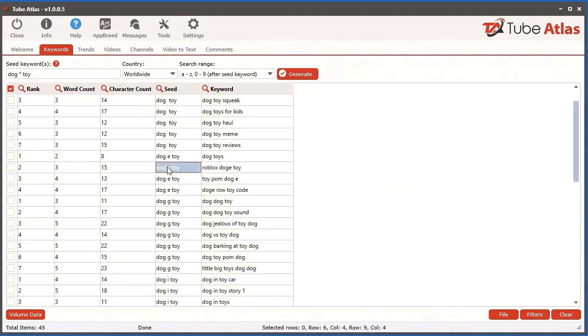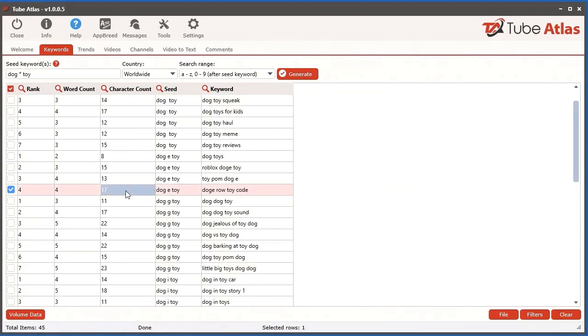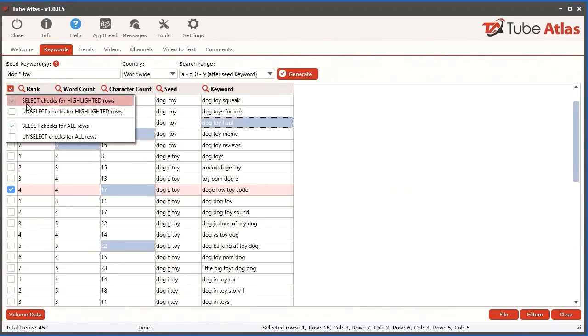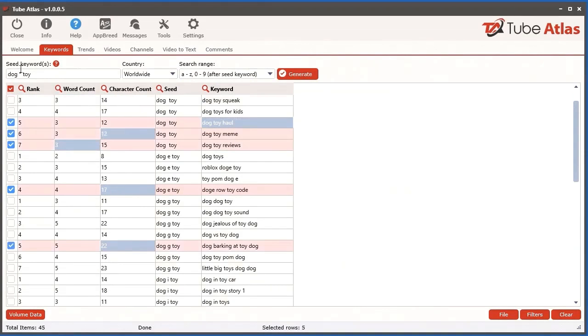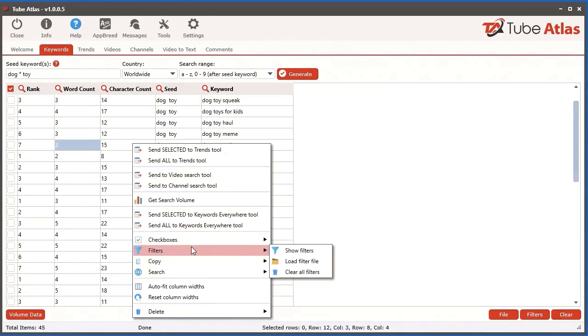You can also access your filters. Now you already see quick filters. There are also custom filters. You can load. You can show your own filters. Pretty self-explanatory. You just select the column you want to compare here, the type you want to do. You use it and your filter will be applied. You can save filter files and such. I'll show it again in another video. I just want to show you here quickly. So I go ahead and clean the filters.